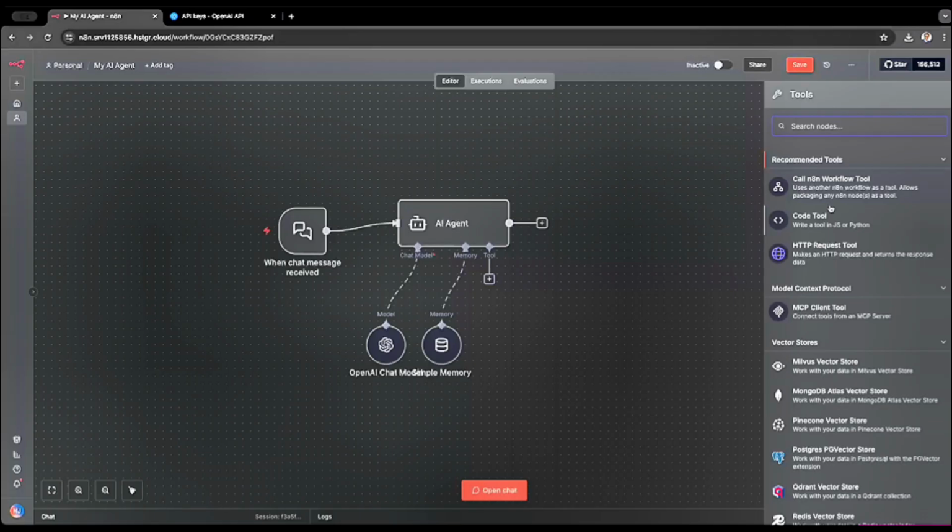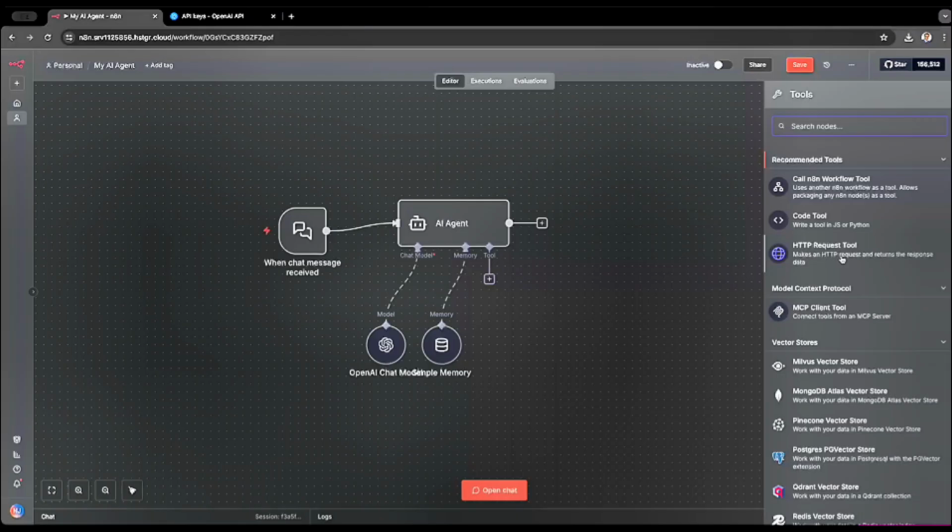Let's suppose you have two agents, and one agent is calling the other agent, so it's a multi-agent setup as well. If you are going to write some code, like Python code, you use this. And if you are doing an HTTP request, like sending a request to your web page or anything, you use this.